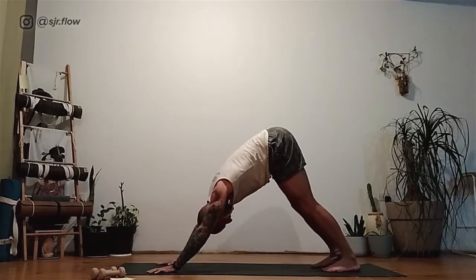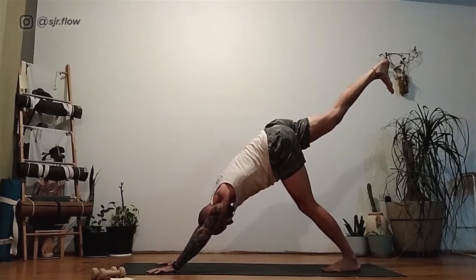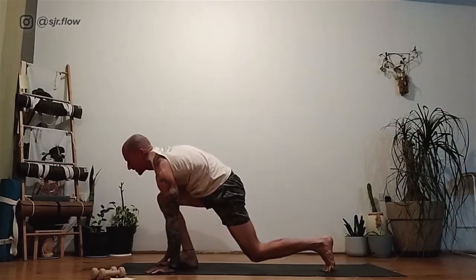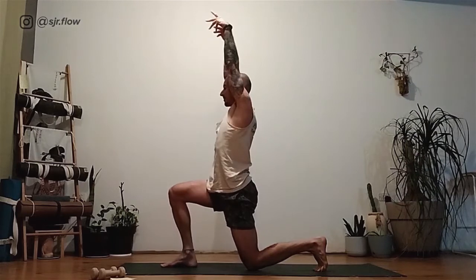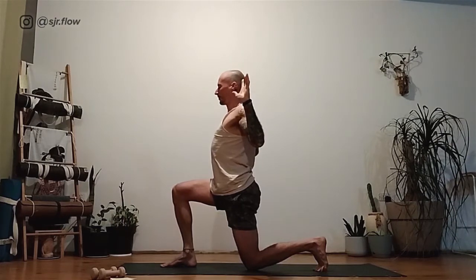From your downward facing dog, right leg floats to the sky as you breathe in. Right foot steps through between the hands on the exhale. Left toes stay tucked, knee lowers to the mat, arms sweep to the sky. We'll cactus the arms, drawing elbows and shoulders back, drawing navel to spine. Sweep the arms out wide as you breathe in.